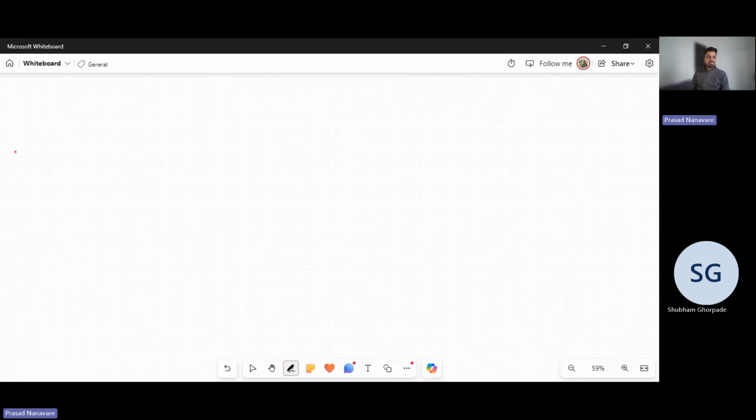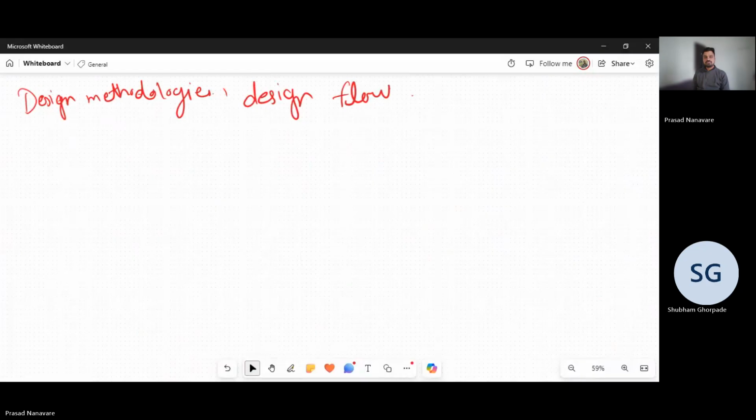Then we're going to start with the first model proposed for the software development process. What was it? The waterfall model, right? So we are going to talk about it. Okay, so the waterfall model.